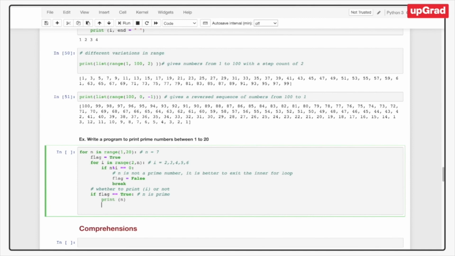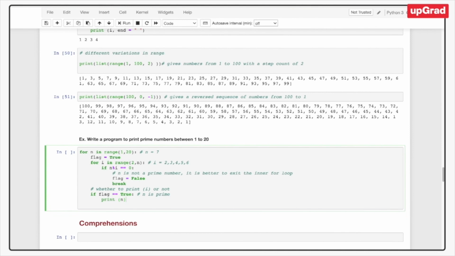Using flags and flipping them from true to false, false to true is a very common technique in programming languages, and in Python as well, where you can check whether something happened within a for loop. So first of all, you need a flag to make sure whether you have entered this line of code, and entering this line of code means that n has a factor other than 1 and itself. So definitely this shows that n is not a prime number. You change the flag to false, hence not printing it here.